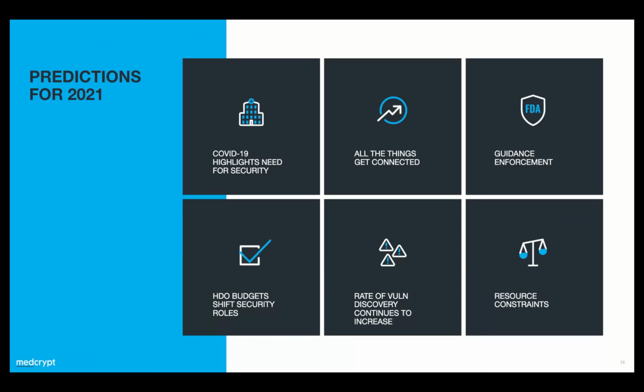But the real catalyst for change in the pre-market side of the medical device world is the FDA's enforcement of this guidance. And we've already seen some anecdotes where device vendors, before they submitted their device to the FDA, said, we think we have our security strategy covered. And then they come back to us 6 months later and say, we had a conversation with the FDA, can you help us? So it's clear that the FDA is already beginning to ramp up enforcement of its existing cybersecurity guidance, and that's only going to continue further in 2021.